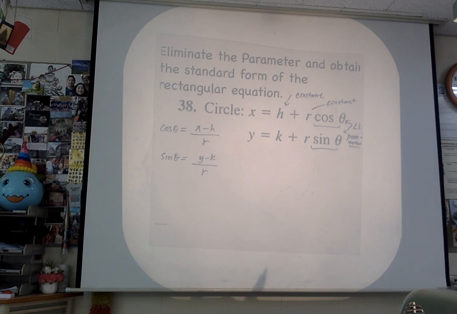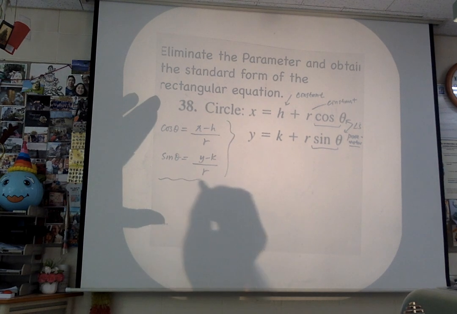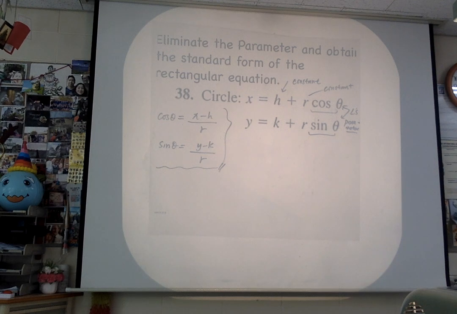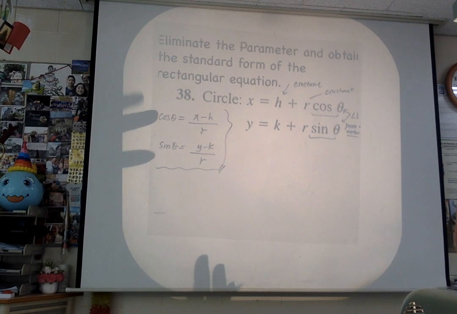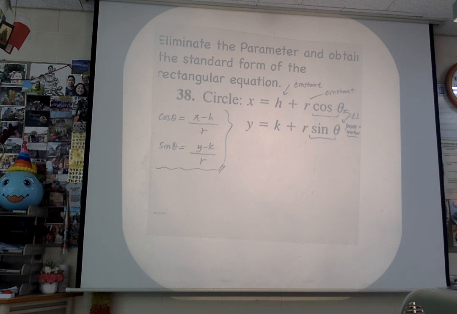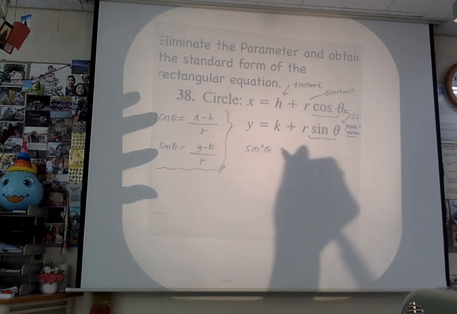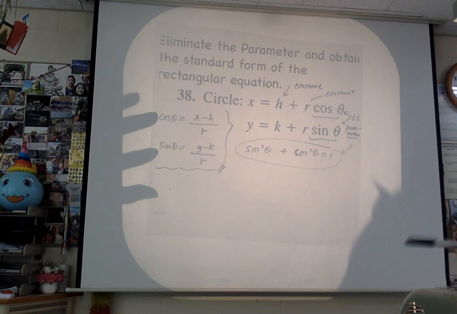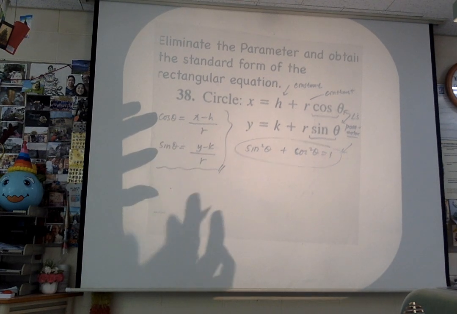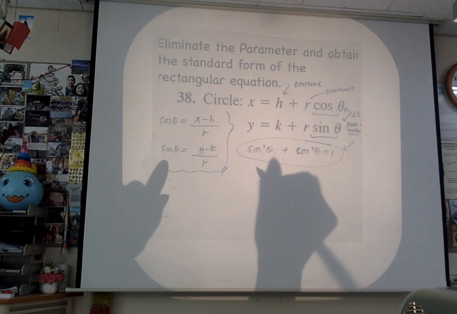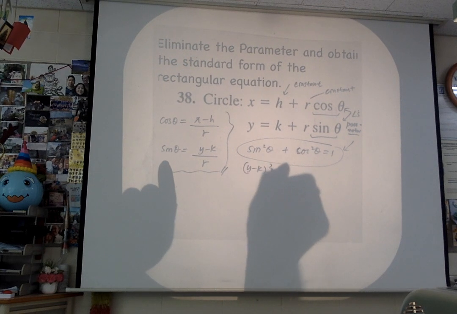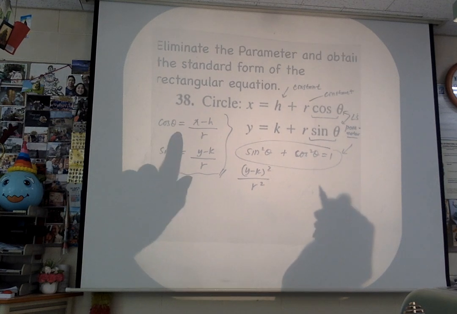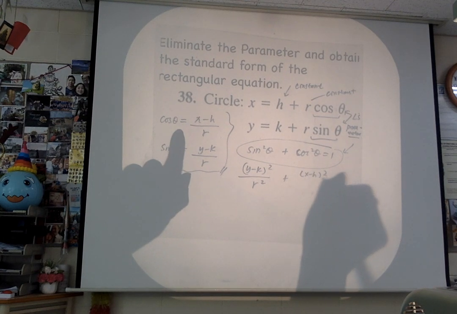Now we're like, what is going on, okay? Now you've got to keep all these little tricks from semester 1 in mind, okay? I know sine and cosine, we've used something very useful earlier, but what can we do here? How about we utilize the Pythagorean identity again, sine squared theta plus cosine squared theta equals 1? Okay, so I'm going to square both. If I square both, here's what I get. Sine squared is going to be (y minus k) squared over r squared, right? How about cosine squared? It's going to become (x minus h) squared over r squared, and the sum equals 1.